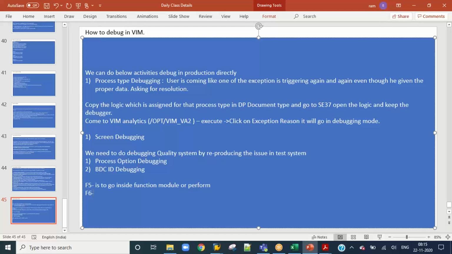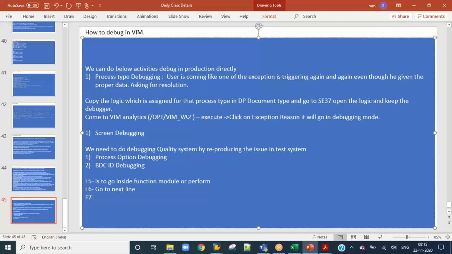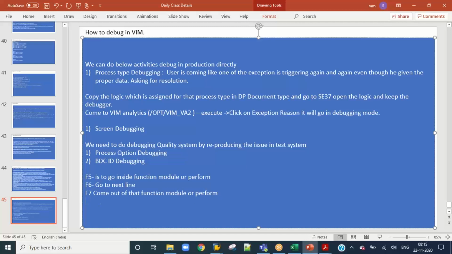F6, go to the next line. F7, come out of that function module or perform. F8 is to execute the logic.